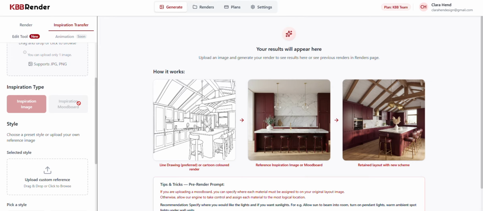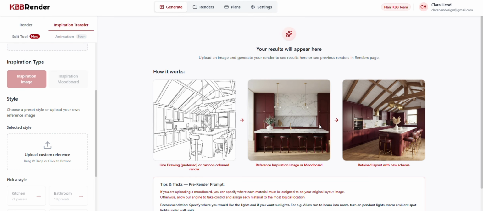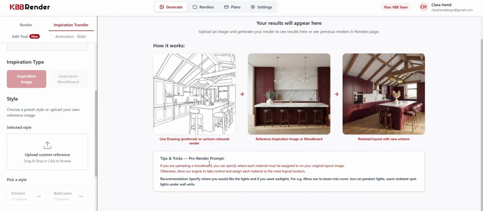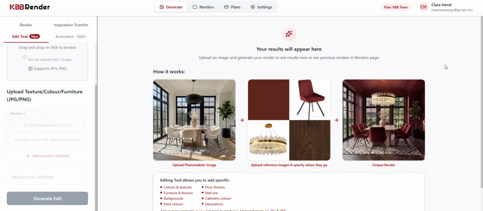We have presets at the bottom, or you can select our presets for the mood boards, or you could physically take a picture of all your samples, and what would then happen is the new color scheme would be pasted onto your existing layout, and that is the kind of output you would receive from this tool. We have little tips and tricks at the bottom also.